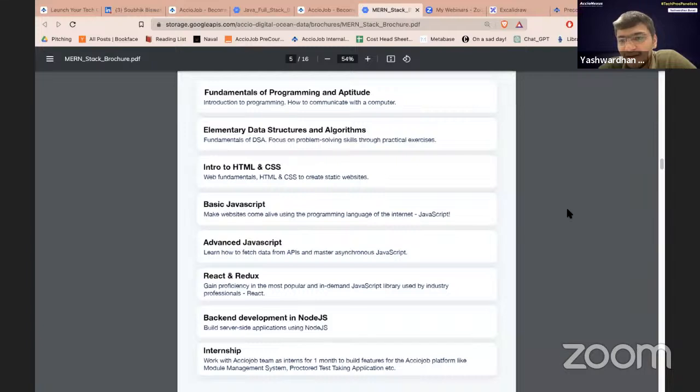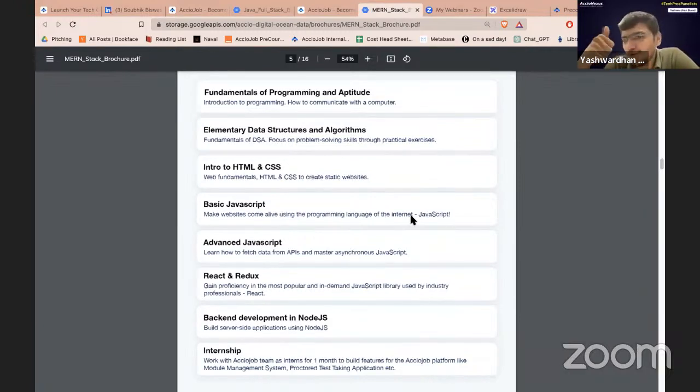Okay. Yeah. Mongo, Express, React and Node. Perfect, Aryan. Thank you. Okay, perfect. Thanks, Atul. Yes, that is correct. So yes, MongoDB, Express.js, React.js, Node.js. That is what MERN stands for. What do we cover in the MERN full stack?